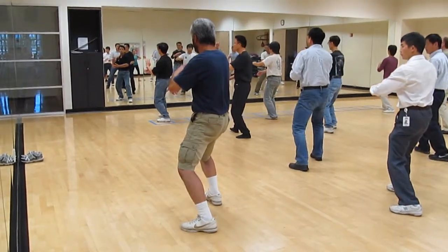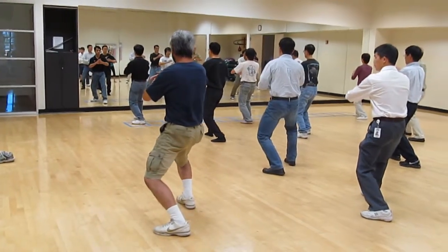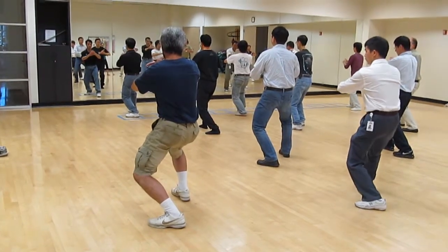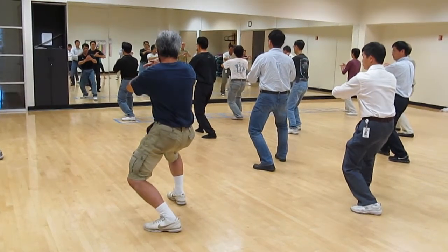Same thing, turning your axis, keep your tailbone low. Your body weight shifts to the front leg. Then the palm, when you do the palm, you start lifting up your right leg. Even though your weight is still close to the front, you try to lift up your front leg, so the pressure goes to the back leg.